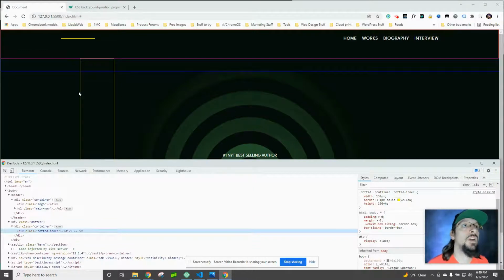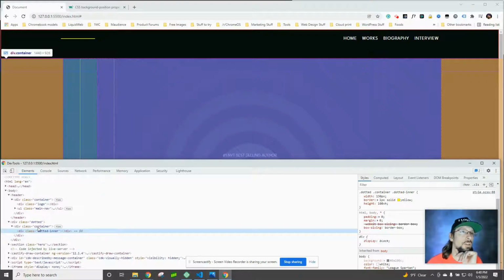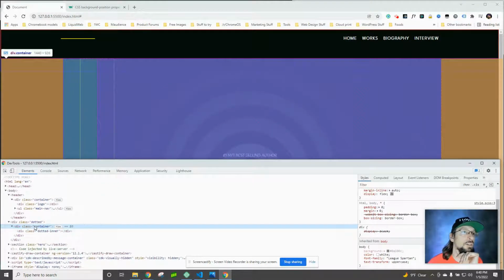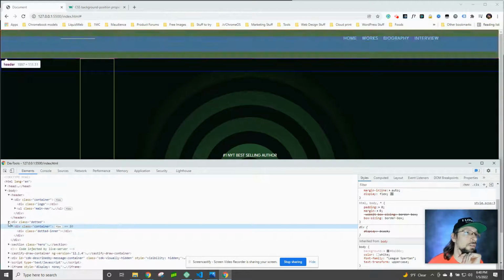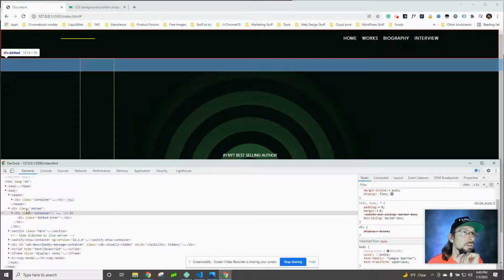So I was going to move that over 50%, which, if it was the same width and lined up the same as this logo, should put this left border right in the center. That was my theory. I just don't understand why these two containers aren't. Wait a minute. Okay, that's not it.